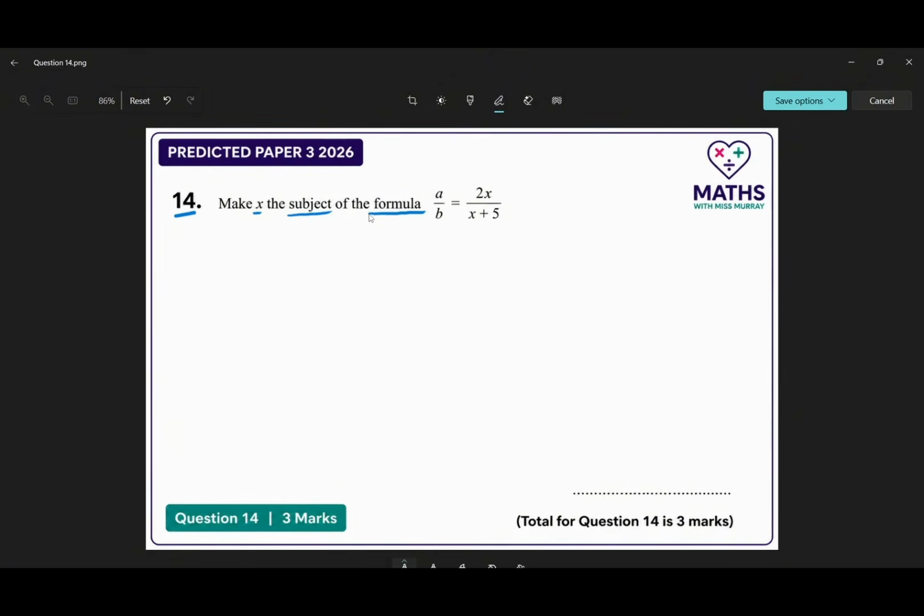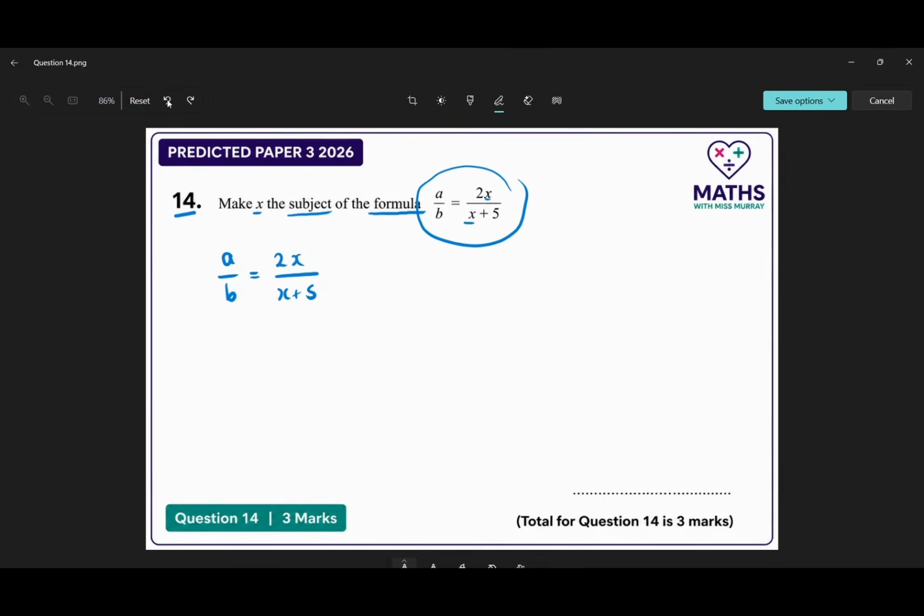So yeah, I've got a over b equals 2x over x plus 5, and I've got to make x the subject. So the issue I've got here is you've got x twice, but the first thing I can see here is I've got two fractions, and I need to get rid of the fraction first to be able to do anything. To make x the subject, you don't want any fractions in there. So if you've got fractions on both sides of an equation, you can do what's called cross multiply, and it gets rid of the fraction. And if you don't have a fraction, so say for example you just had a, you can put a over 1 and it makes it a fraction, so you can still use this.